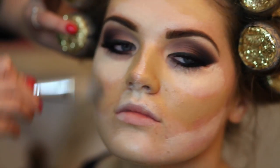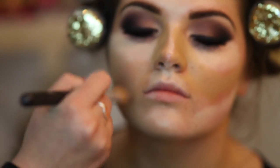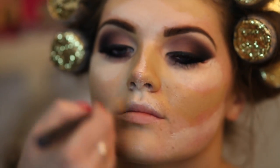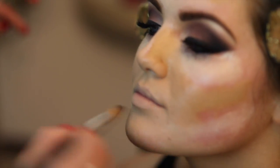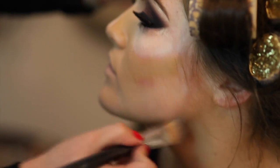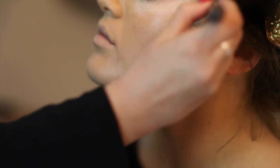So blending all the darker bits in. See, like that. See how easy everything's just blending in. She doesn't look like a zebra, which some people say that contouring is. I don't have any zebras in my clientele. So blending all that in. When you do it, you want to do it nice and quick.